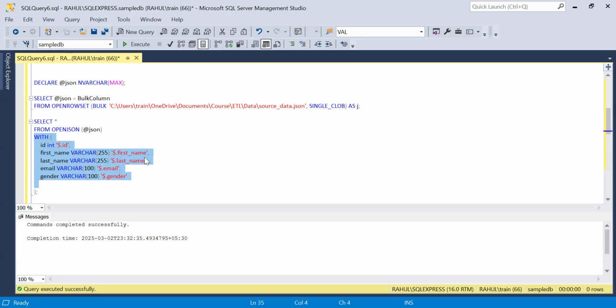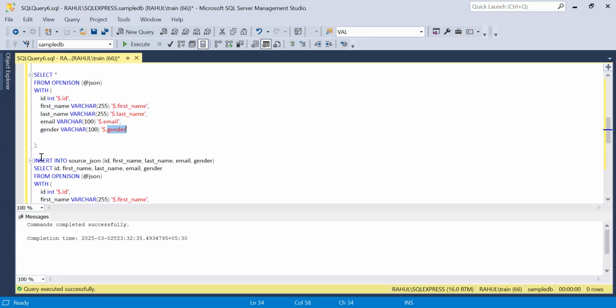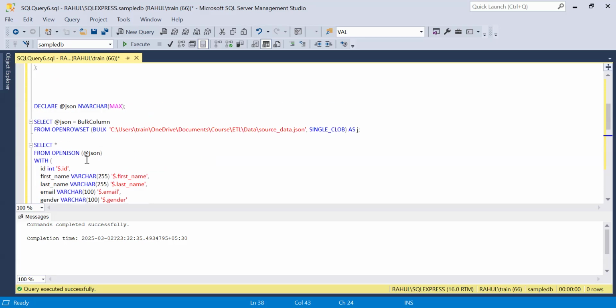So in the function, the value it will take from the JSON data: first name, the JSON data key last name, the JSON data key email, the JSON data key gender. So it will fetch the column name first. Then I'm going to insert into my created table, and my created table is source.json.